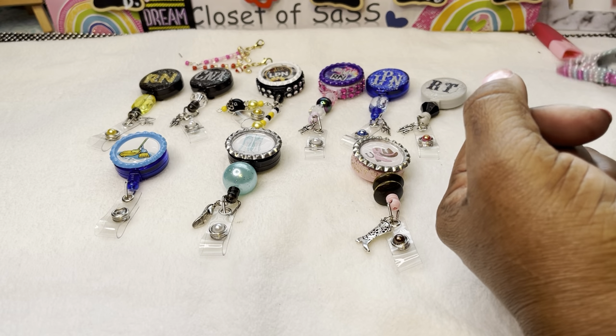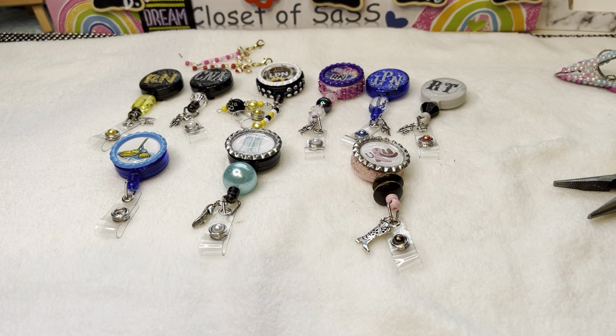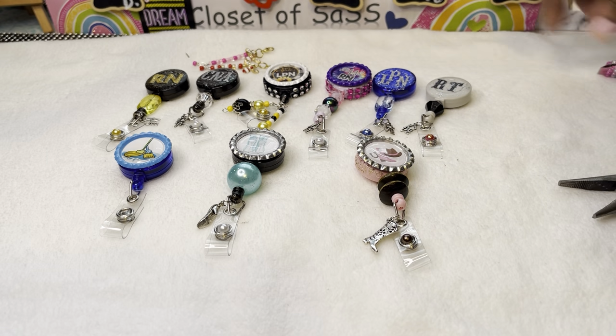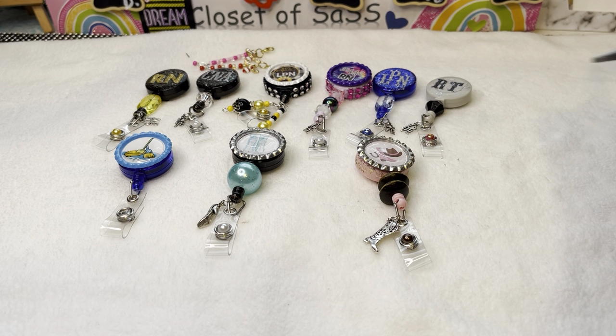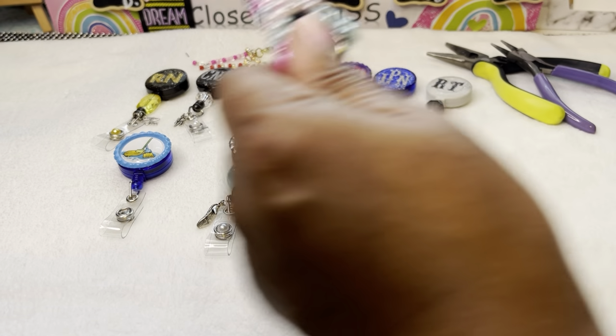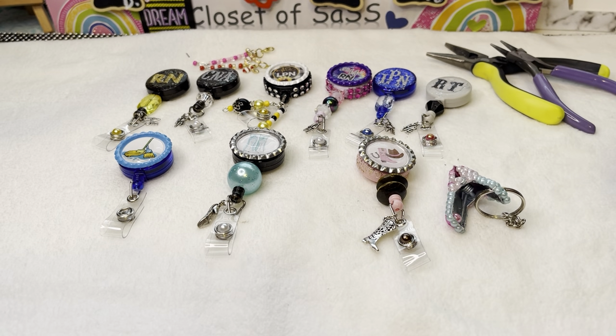That is it, y'all. But remember, this is how you add the beads to your badge reels, okay? These are the beaded badge reels. I'm going to use my charms there for something else. Like I say, that's another whole video. You will need your little tools that you work with, okay? You will definitely need something to hold your badge reel whenever you're putting the beads on.